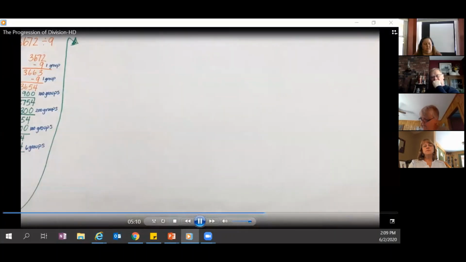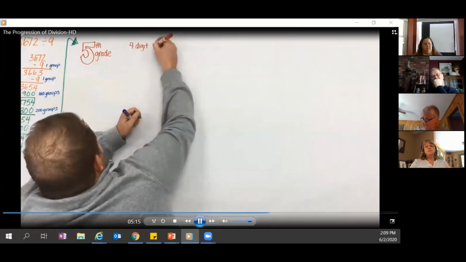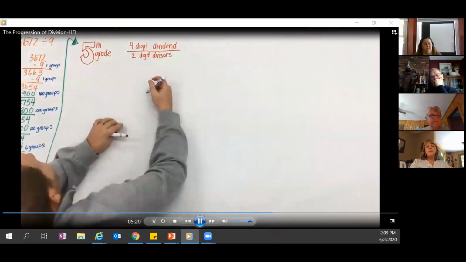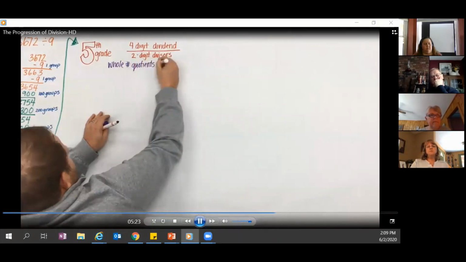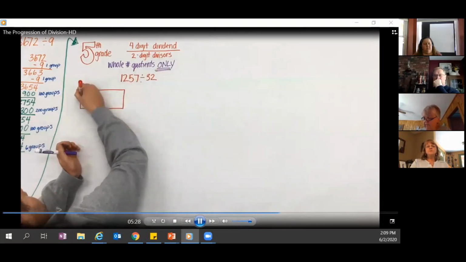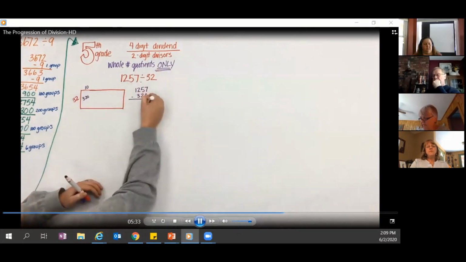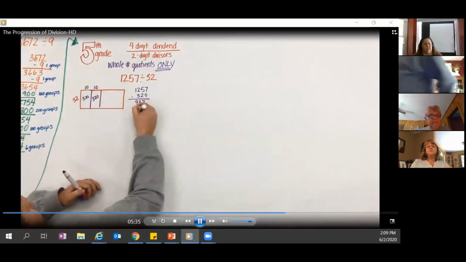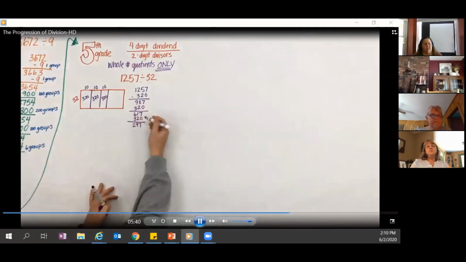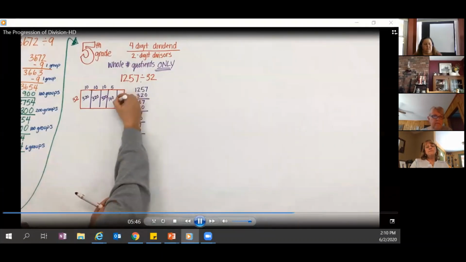Then, as students begin to dive into fifth grade, they extend this understanding that they've built conceptually from third and fourth grade. Only this time, they deal with four-digit dividends and two-digit divisors. The big piece here is that students deal with numbers and equations where they'll only have whole number quotients. All that means is that the decimal shouldn't be in the answer, but it can be in the dividend and we can have a decimal in the divisor. So here we make that connection again between the representation and the expression.